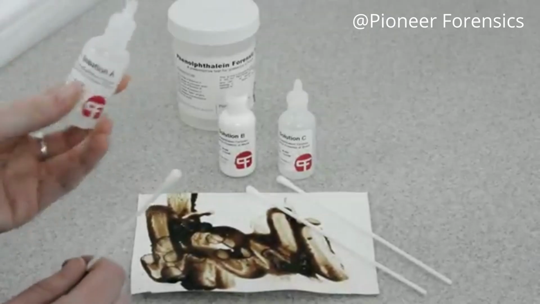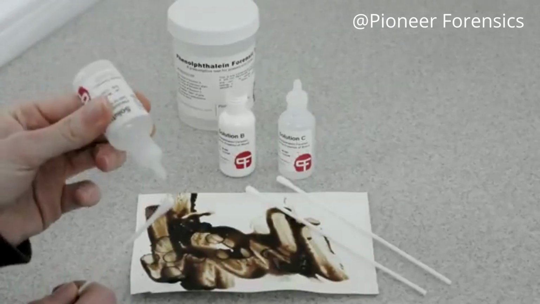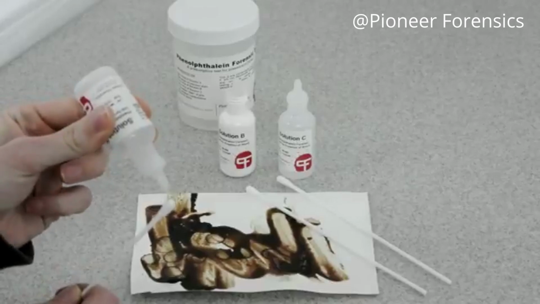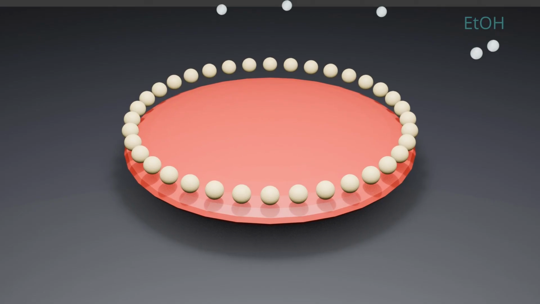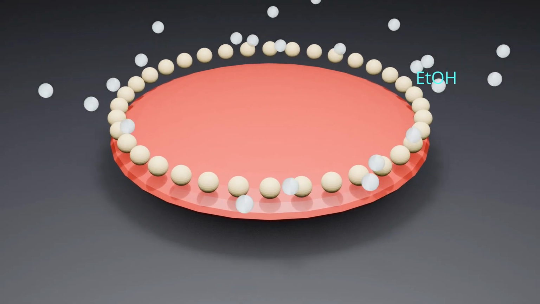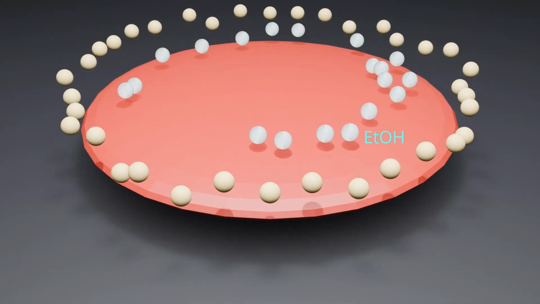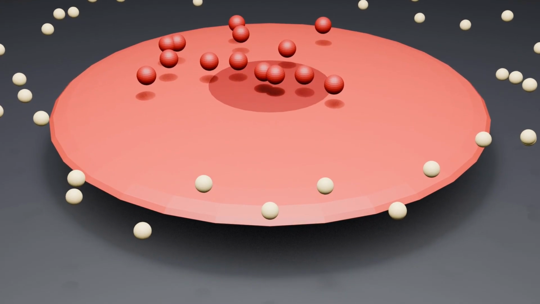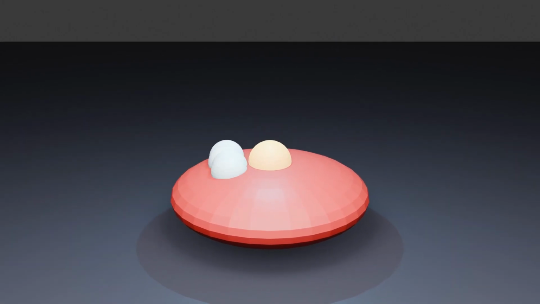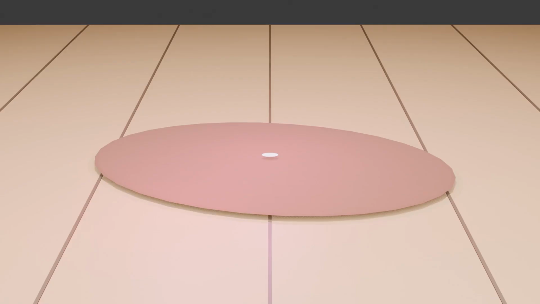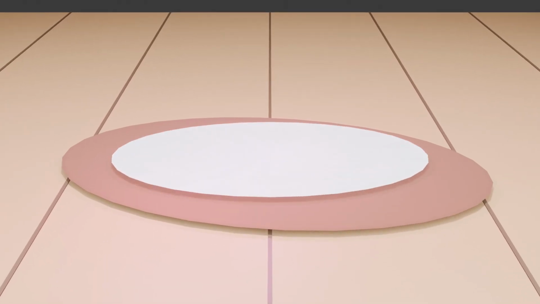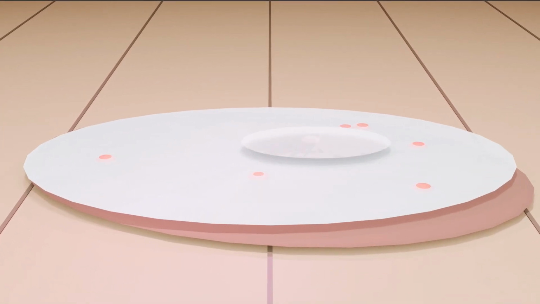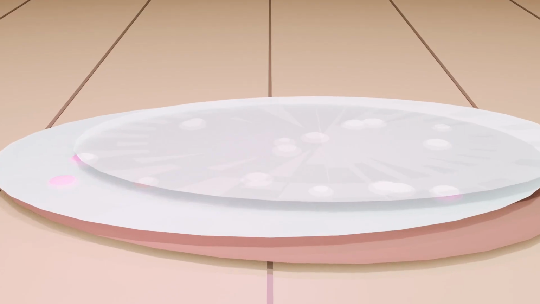To obtain a more sensitive result, ethanol can be administered before both the phenolphthalein reagent and hydrogen peroxide are introduced. The ethanol works by lysing the phospholipids within the red blood cell membranes, effectively exposing more hemoglobin to be available to help catalyze the oxidation reaction. Additionally, ethanol can also help lower the surface tension of dried and porous stains that assists the reagent to better soak into the stain to expose more hemoglobin.